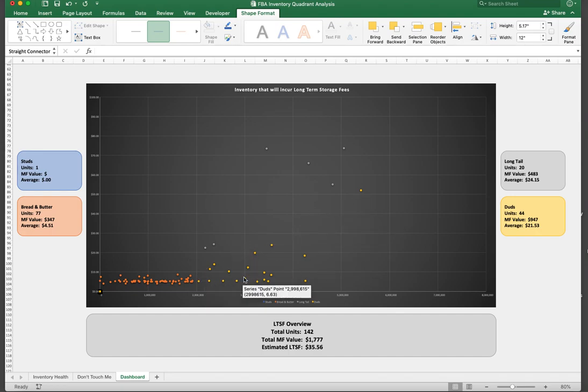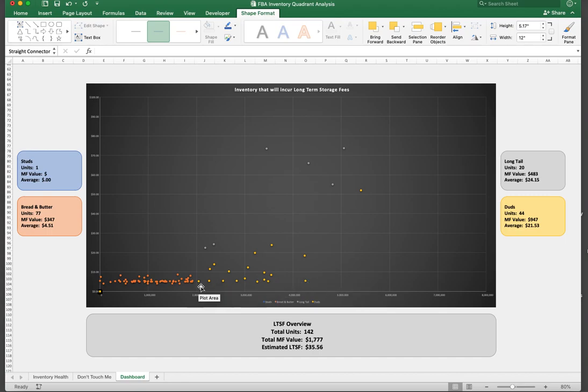So anything that's yellow, if you can go find that inventory, you're going to want to dump it because I'm going to be paying long-term storage fees. This one, you might say it's worth keeping. It's a 5.4 million rank book, and it's $52. So it doesn't quite meet my criteria of being $54 at that rank. Something like that, you may want to keep rolling the dice and wait for it to sell.